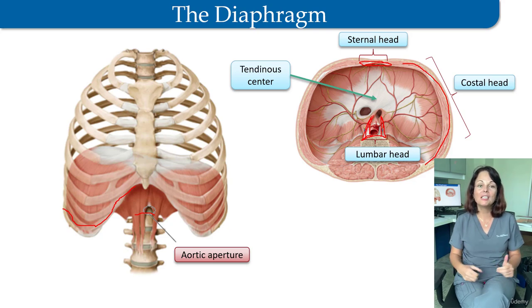All three parts converge to the tendinous center of the diaphragm and insert into it. The tendinous center serves as an attachment for the peripherally located muscular fibers of the diaphragm, like a white tendon between them. The fibrous pericardium, by the way, fuses with the tendinous center too. That's why the heart moves upward and downward following breathing movements of the diaphragm.